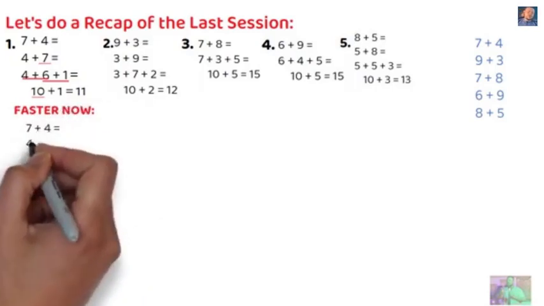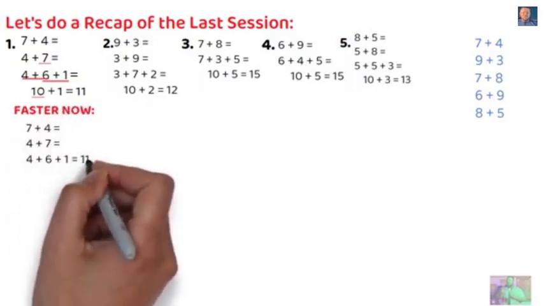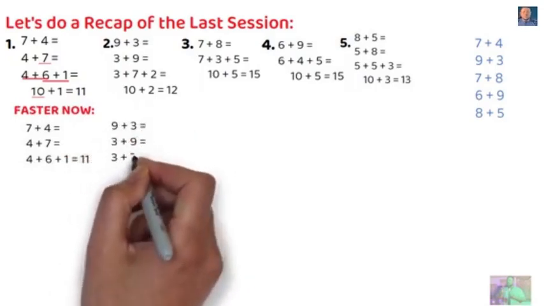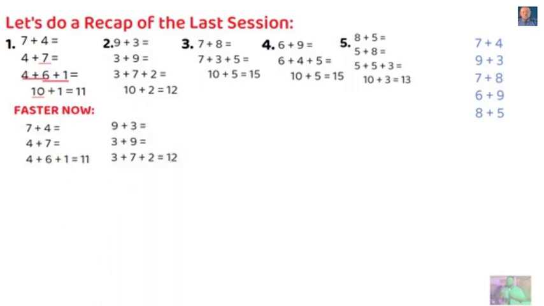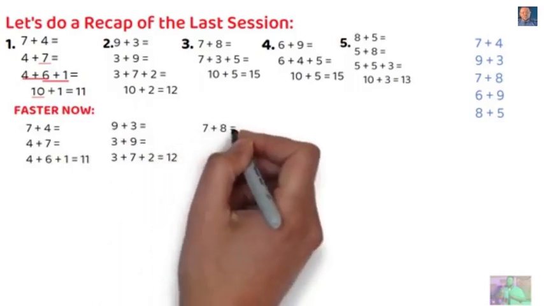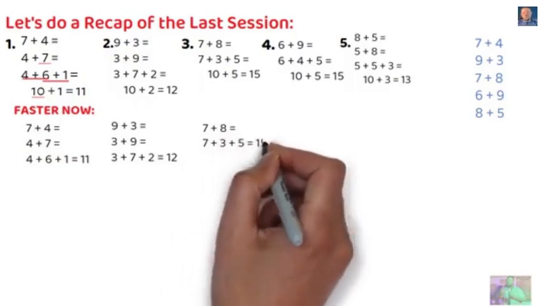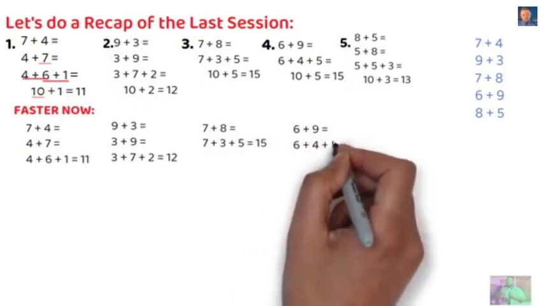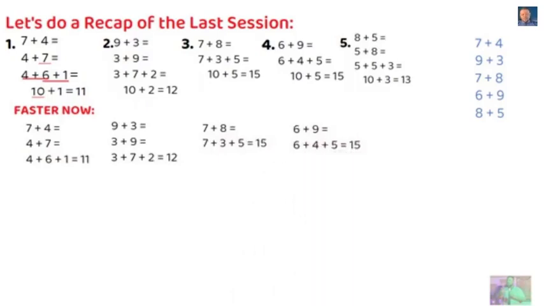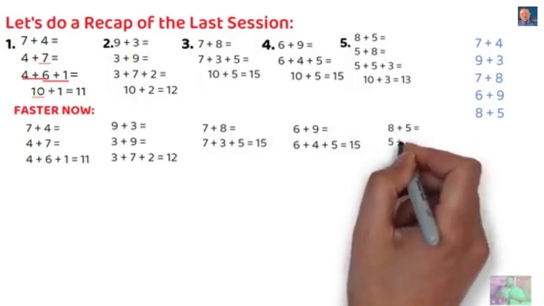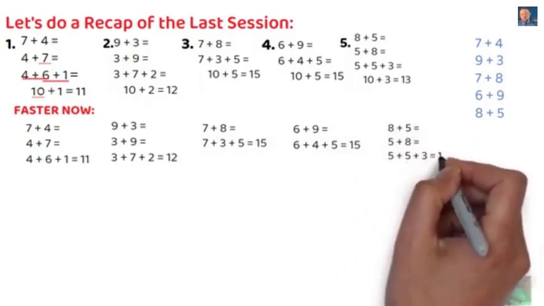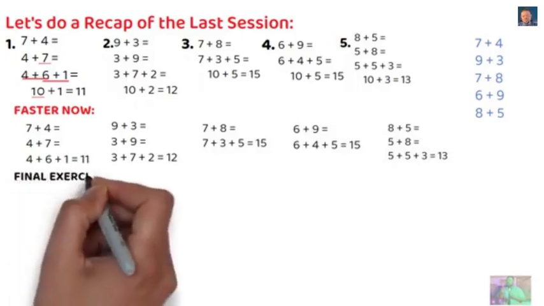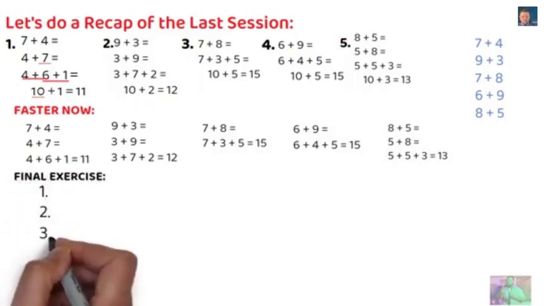So I believe that by now you should be able to do this without any stress. And at this point, you don't even need to rearrange. You should be able to do it without making any rearrangement. Just go on straight and then get your answer. Look for what you can add to the first, and then check what you add to that value to give you the second. Whatever you are adding will just help you get the final answer. And I'm sure with practice, it's going to get much easier with time. You see, like for 6 plus 9, I didn't have to reverse it. I just added up straight and I got the same answer, right?